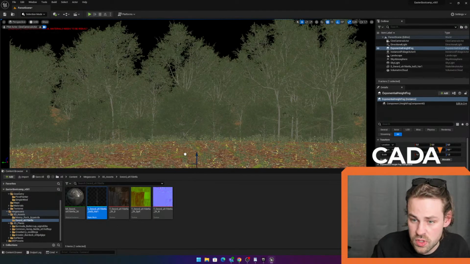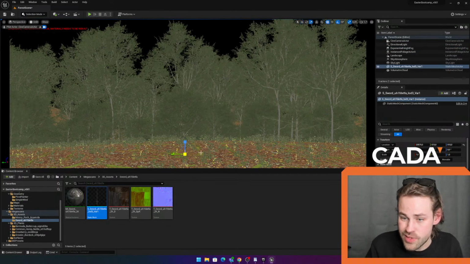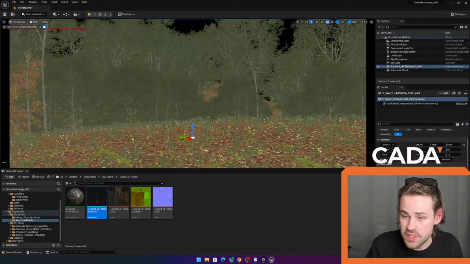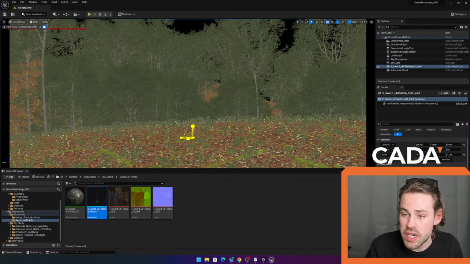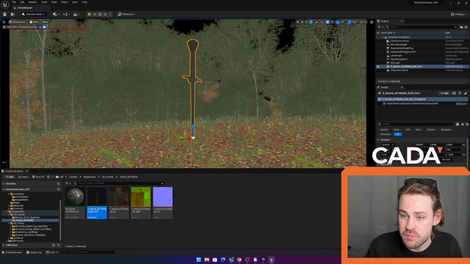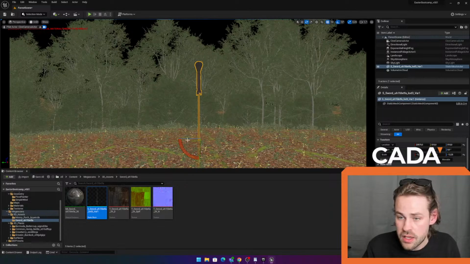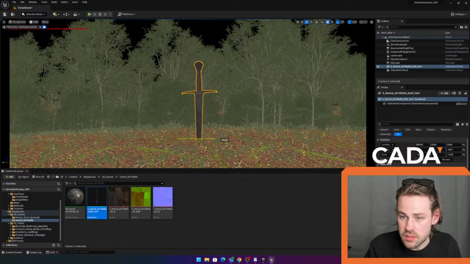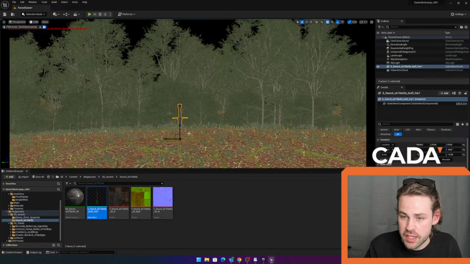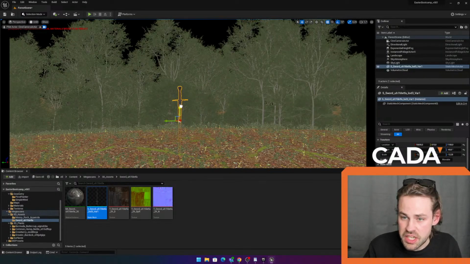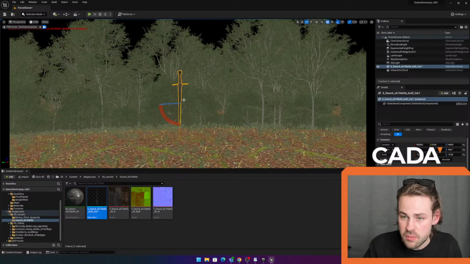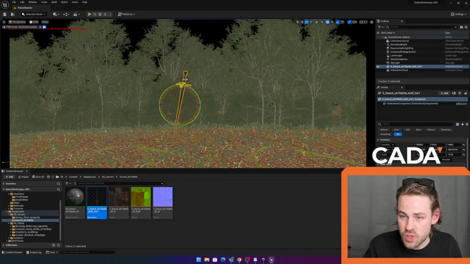I'm just gonna place one out here. We're gonna increase it in size, pressing R again for the scale. We're gonna then increase this bad boy here. All right, and I'm also still in Cine Camera Actor. I'm gonna do this. And then I'm gonna move it back. Have it here or something like that. Pressing E to do a little bit of rotation.